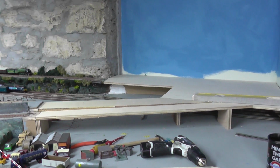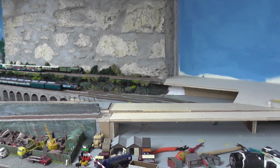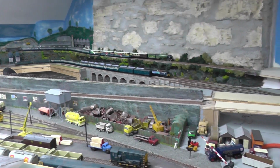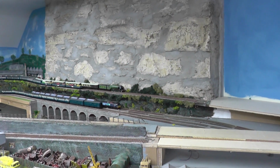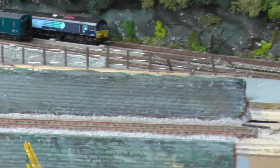Thought now I've done that expansion, I would get the next layer started. So this will be the third bit of the expansion, and this is joining back in these two upper levels. Obviously the level there where the tornado is will come through that big hole that we had in the wall, and then obviously come back through and join back in to this section here.